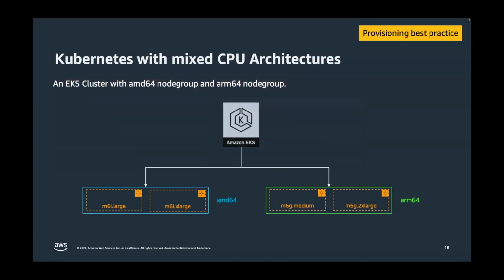So now that we have gone through the build part, right? Next, how do I provision ARM servers, right? So you can see that your Kubernetes cluster can actually comprise both an x86 node group as well as an ARM node group. So when you deploy a multi-architecture project, depending on the Kubernetes scheduler, it will go to the ARM node, or the x86 node, or both, depending on where there is spare capacity.